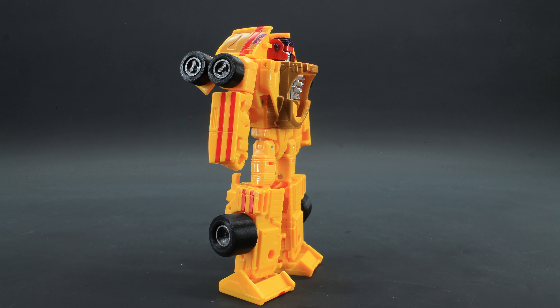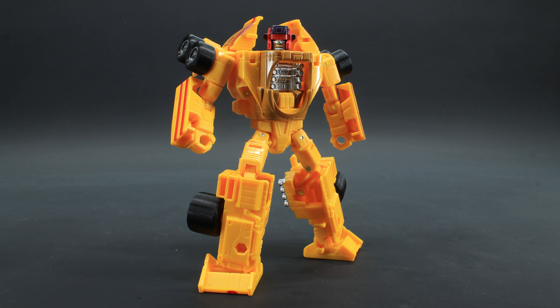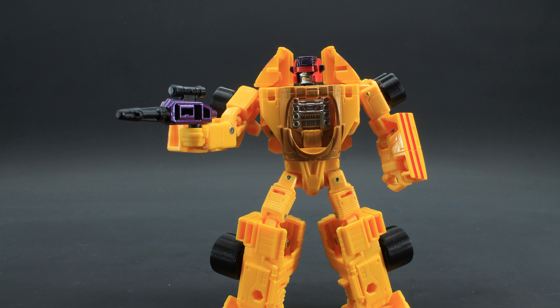As for the new tires, they look a little more prominent — especially the rear ones in the leg — but that's something to keep in mind if you choose to upgrade to mine. So that was the robot mode. In terms of just design, it's pretty good. As far as aesthetics, it hits the cartoon-accurate mark, but I don't really think that's a compliment personally. It's really bland, and I'm aware it's very accurate to the cartoon source material — I just personally don't like it. As for accessories, he gets the pistols — these can dual wield, stack together for a double-barrel cannon, or you can just toss one aside if you only wanted the one pistol. It's accurate, it does the job, and you've got options.